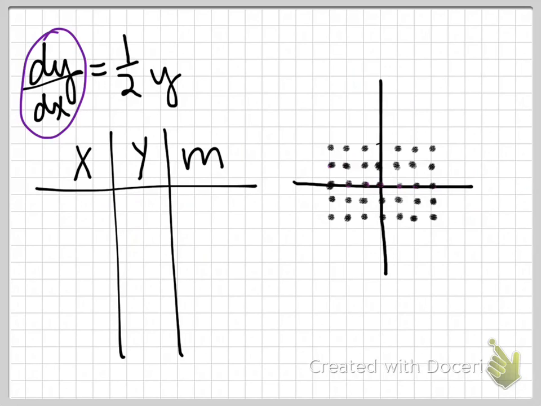the difference with this one, last time the slope only had x's, this time the slope only has y. Because even if I plug in 0, 0, the x value is not affecting the slope. So when y is 0, I would have 1/2 times 0, which would be 0. And so anywhere that y is 0, my slope is going to be 0, which is a horizontal line. So horizontal all the way across.